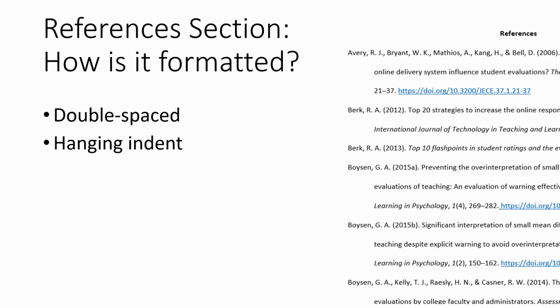There are two things to note about the formatting for this section. First, that the entire section is double-spaced. And second, that each entry is formatted with a hanging indent. In other words, the top line of each entry starts at the left margin, and the lines after that are to the right of the margin just a little bit.